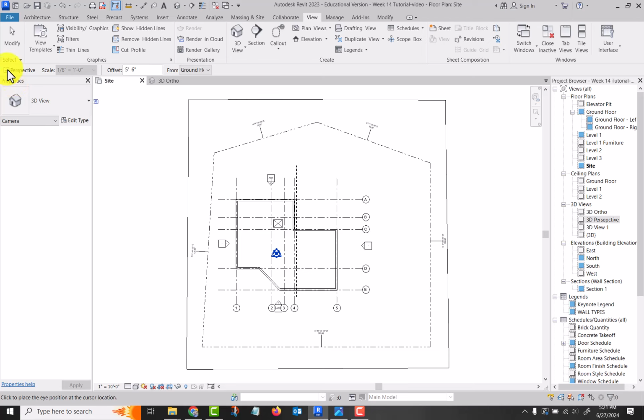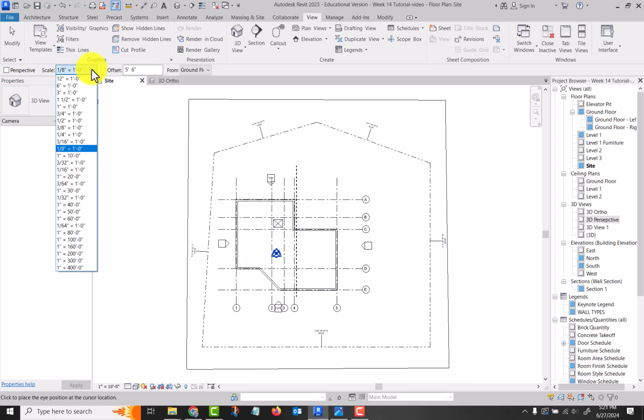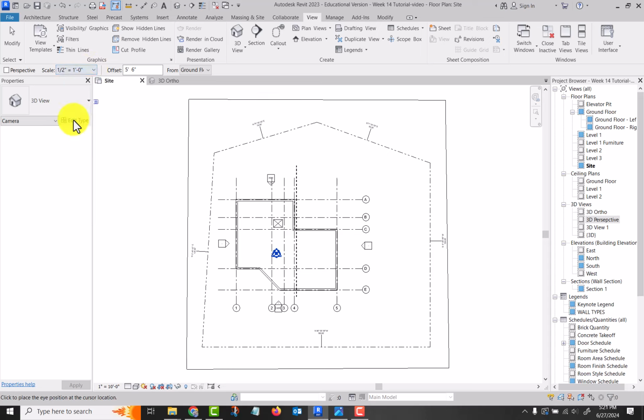It's by default set to perspective. Okay, so we can unclick that. Then we can set a scale that we would want our view to have. Okay, and so, I don't know, let's say 1/2 inch scale. The offset is the height of the camera from the ground floor. So I'm going to change that to level 1, and we'll say 5'6" off of level 1.